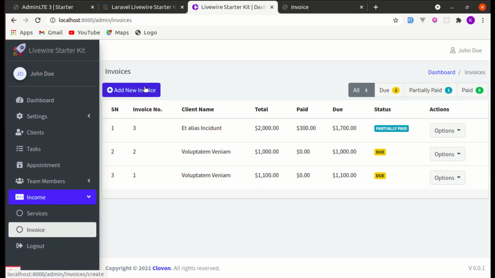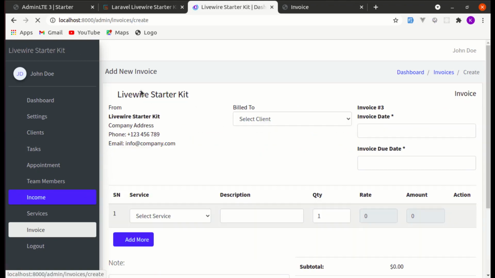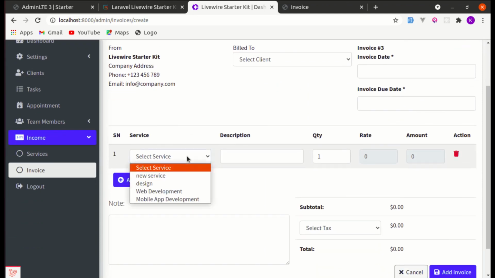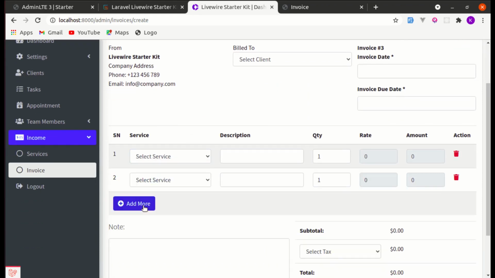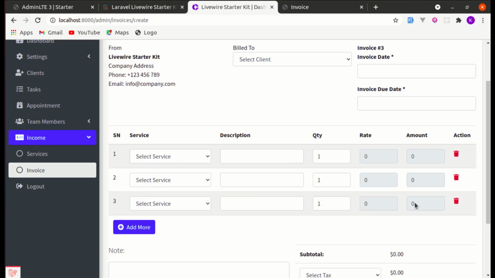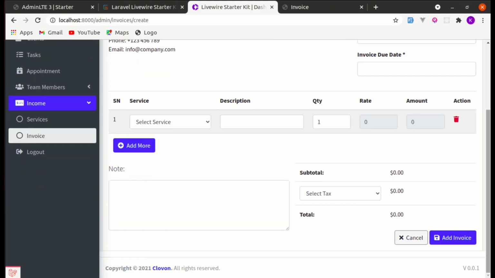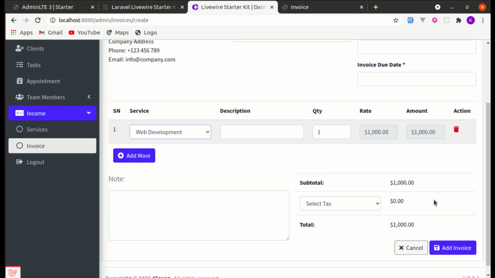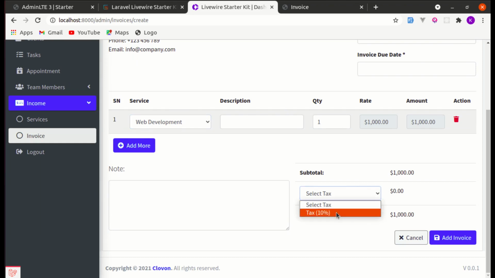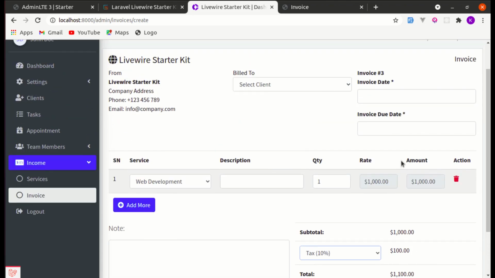Also, let me show you by clicking on add new invoice, and while adding the new invoice you see this add more. It is all built using Livewire, so you will know how to do this as well, right? Also those calculations, let me show you the calculation as well. If you select web development and it got calculated, it is based on Livewire, and if you select the tax 10% and it is also calculated, it is also based on Livewire.